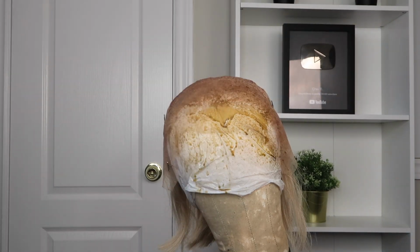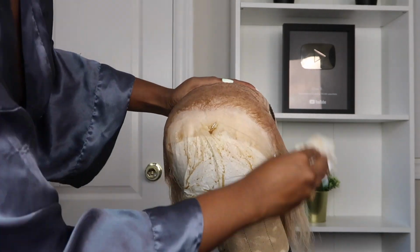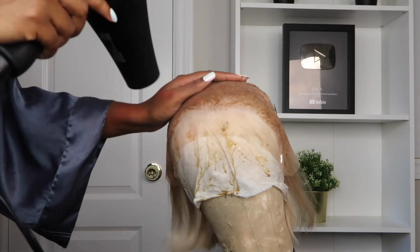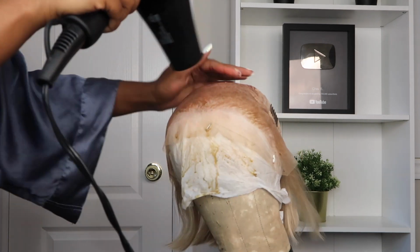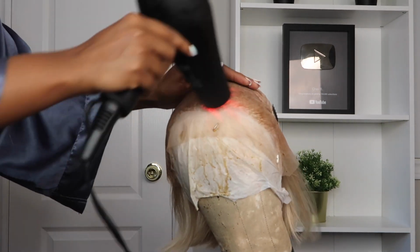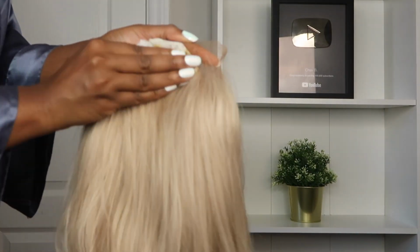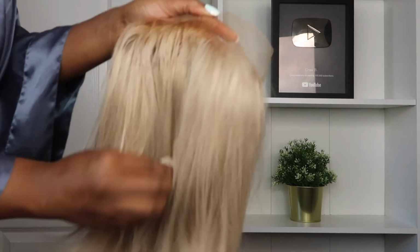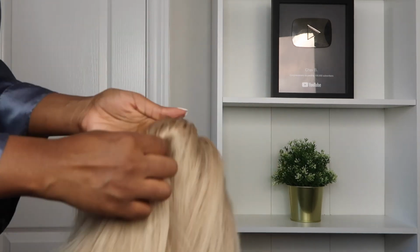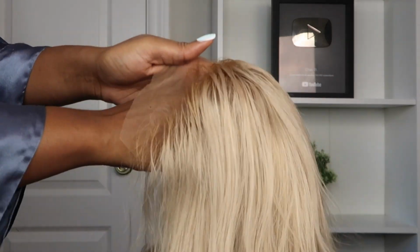Now this part of the tutorial, I don't know what I was doing. Like, I'm like, yo, this is not how I seen them girls do it in their YouTube videos. I didn't even see anyone actually spray the thing onto their lace, so I was a little bit confused. Like, this is so wet, this is gonna seep through the hair. A little bit got on the roots, but it turned out to be really fine in the end. It actually turned out pretty well.